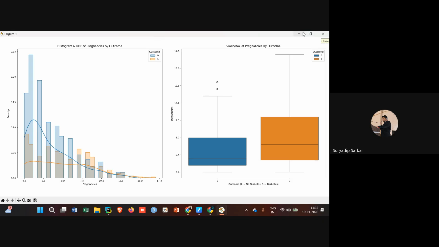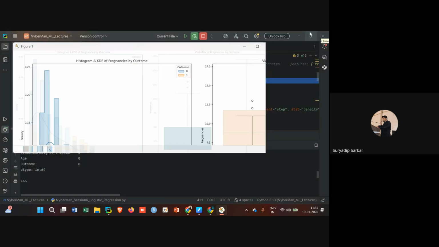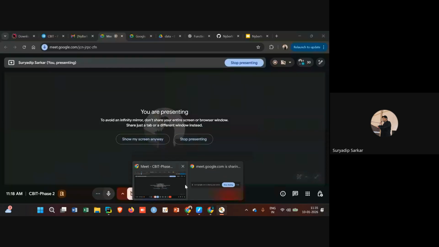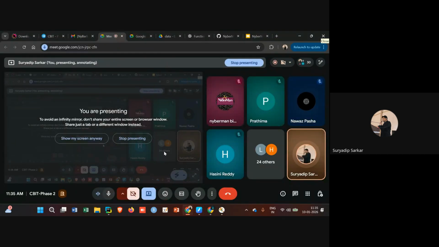Now, let me ask you guys this. Do you get the general idea of what these two plots are trying to tell you? Can we please get a thumbs up if you understand the general idea? Because now I will run these plots for each and every single one of the features, and then we will see what it actually means. Okay, for some of these features, it will be a bit different. So people, do you understand? Only one of you gave me a thumbs up. Others?